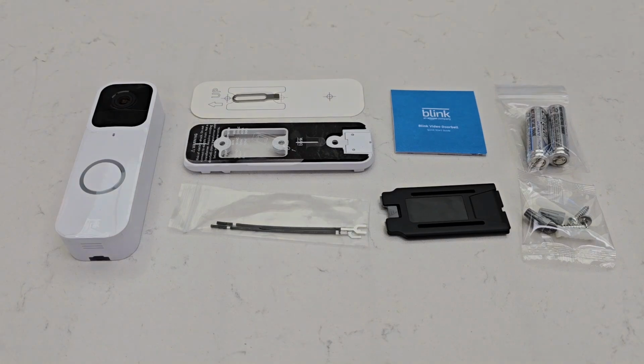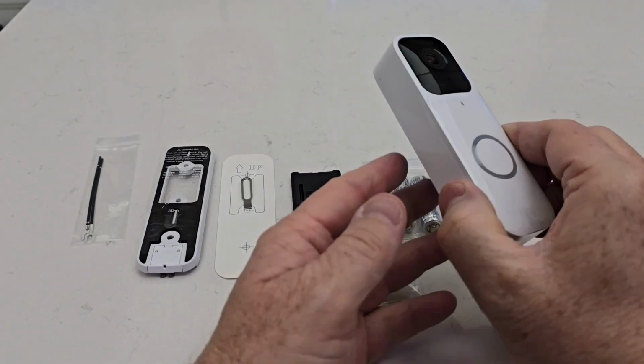Today I'm going to do a review on this Blink Video Doorbell Certified Refurbished by Amazon. Here's everything that comes in the box. Let's take a look. Okay, so here's the actual doorbell.